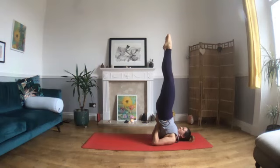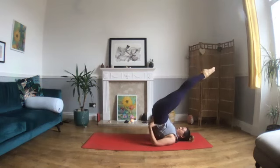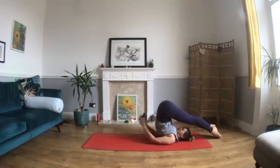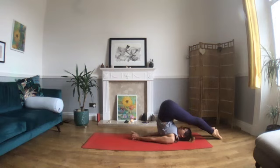Last breath. As you breathe out, bringing your straight legs over into Halasana. If your feet touch the floor, then release your hands, interlock your fingers behind your back, try and bring the heels of your hands together. If your feet are hovering, keep your hands on your back.